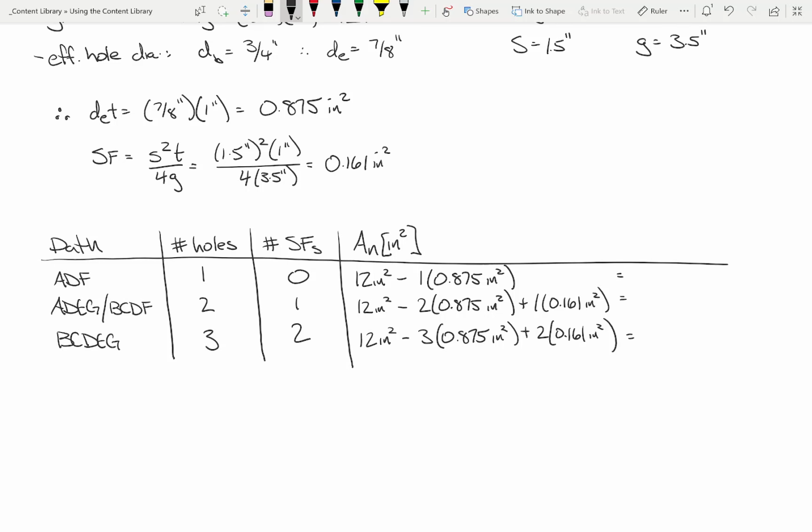All right, does that make sense? So I think what I'm getting at is what we have done is identified viable paths. For each one of these paths, what I want to do is compute, if it were to fail along this path, what is the area? So if it were to fail along path 1, what is the area? I'm asking.